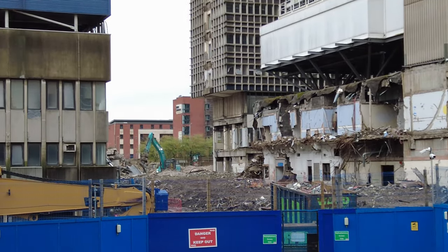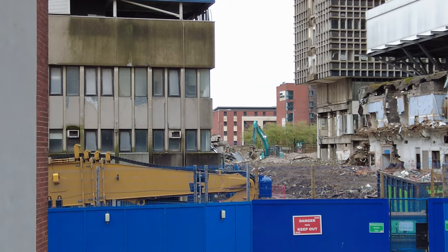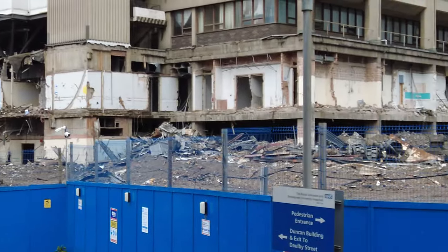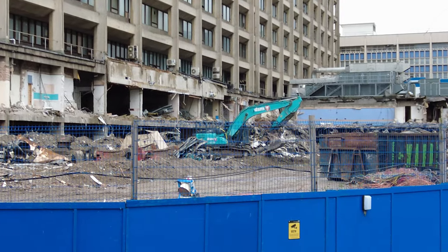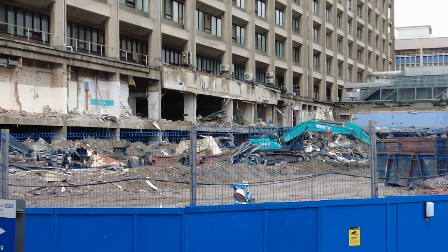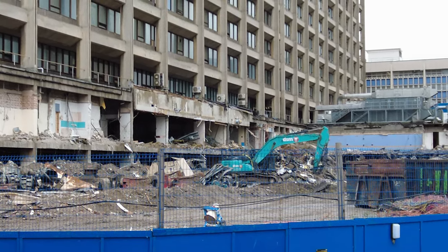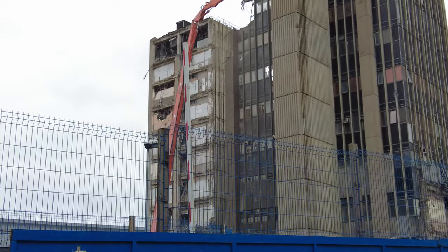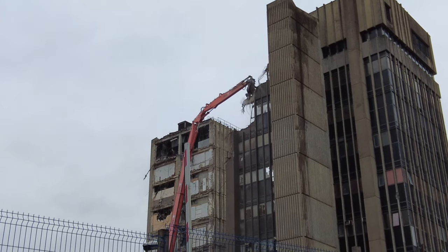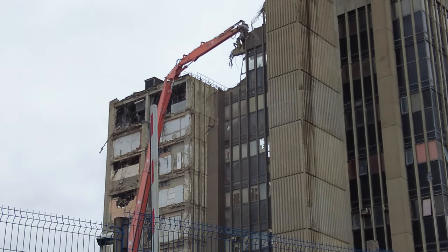That's how it's looking around the back and around the bridge area. That grabber machine is just clearing rubble away — a bit of metal. Looks like a bomb site, doesn't it, but they're still getting to plan each area they're working on. You can see the claws yanking off those big sections — that's going to go very soon; that section is going to be yanked off.